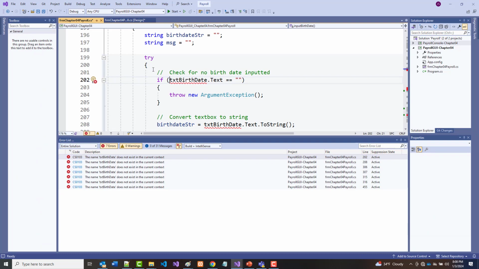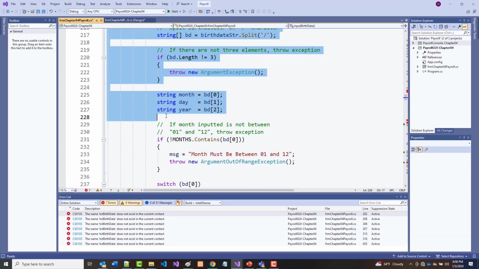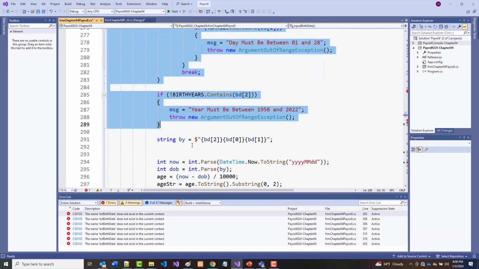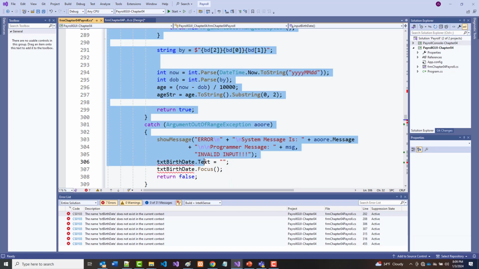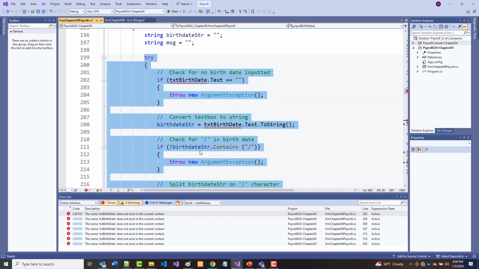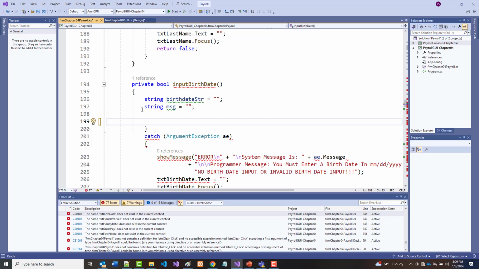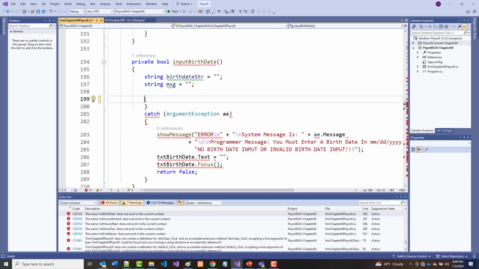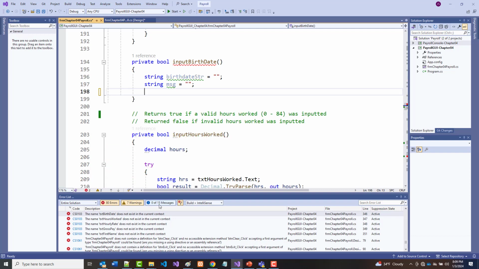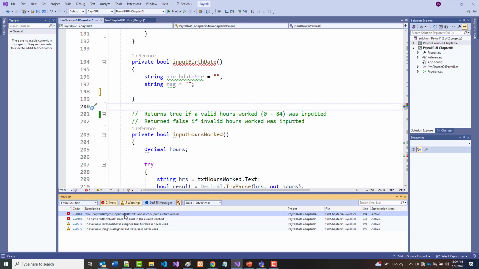All right. So this whole try that's in here right now, the thing that we did earlier, that I spent all that time on, I'm getting rid of it. Now, looks like I didn't get all of it. It's the birth date. So let me get rid of the catch as well. All right. Now, any place I'm still referring to it, it's going to give me an error.